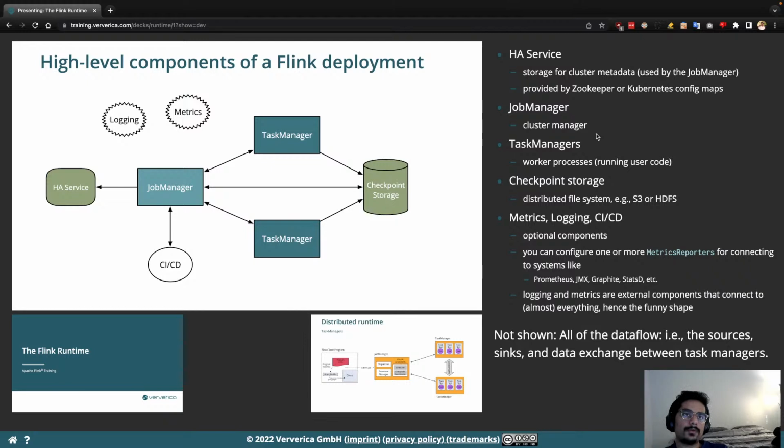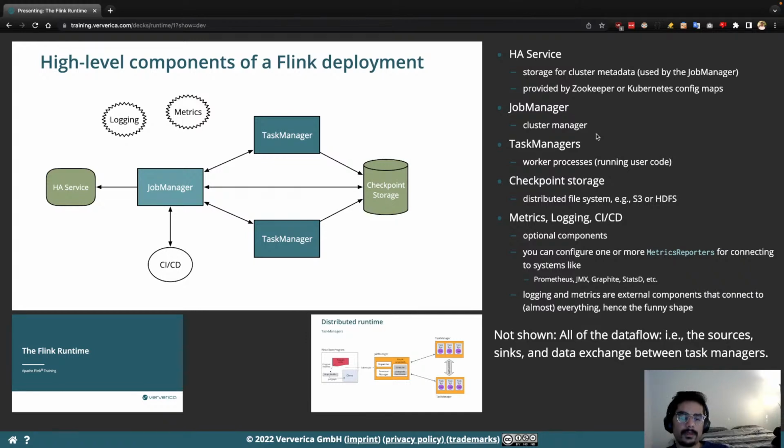So it needs to know the identifiers of each node which is currently running. For example, each task manager's IP address or machine ID, it needs to know that information, right?